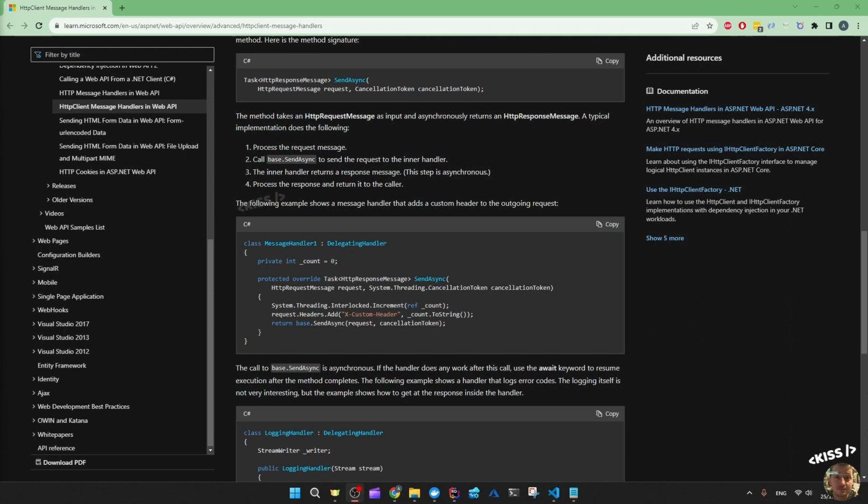Think about setting the authorization header to authenticate your HTTP calls, or even setting an API key, a trace ID for better tracking and monitoring, and all kinds of custom headers. And even when the response comes back, you could also add that trace ID or that custom header. And I'm also going to use that to set some extra headers, more likely the authorization header.